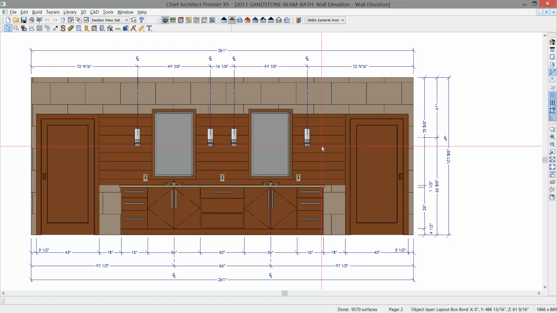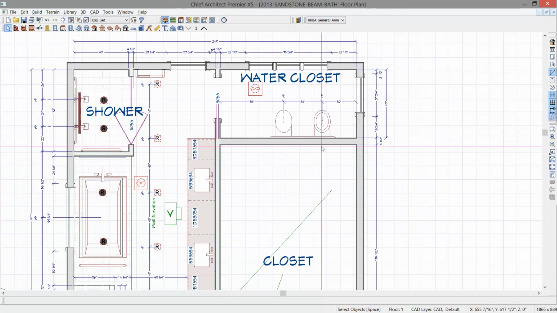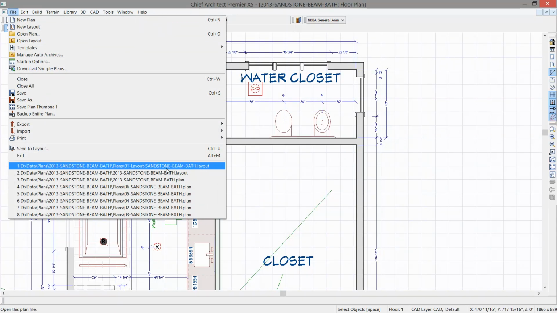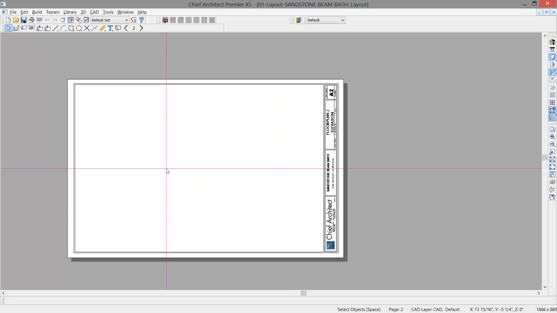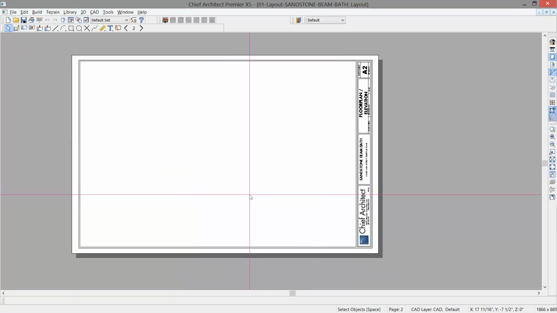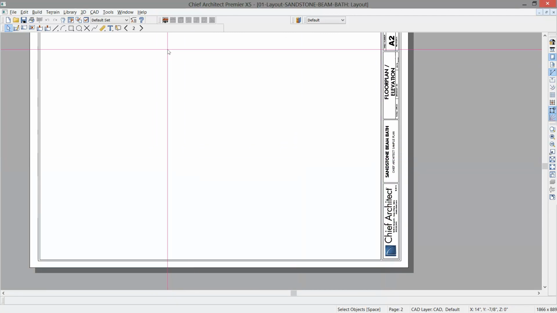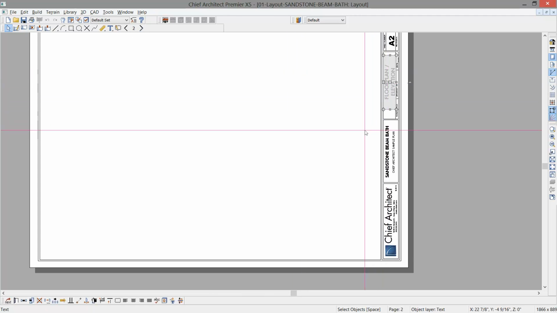Let me show you quickly how that works in the program, and we'll conclude. So I'm going to open up our layout. And in the layout, you'll notice that I've already got my title block set up in here and some of the information. On page 0, I'm on page 2 right now. Page 0 is a master page, so you can set anything that you want to display on all pages on that sheet. And then on subsequent pages, you can enter in your information.